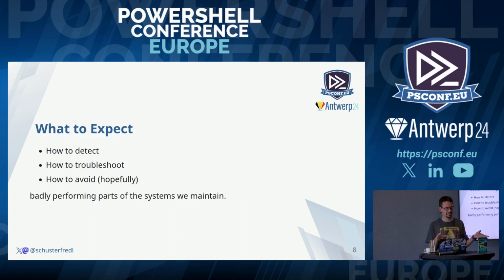So what to expect in this session? We're going to show or discover how to detect, how to troubleshoot, and hopefully how to avoid those badly performing parts of the systems we maintain. And the good thing is, in contrast to the universe where we cannot cope with anything, our computers are actually logical. And if we put enough time and effort into it, and if we apply the right strategies, we actually can figure out what's going on.